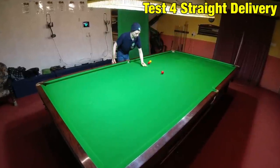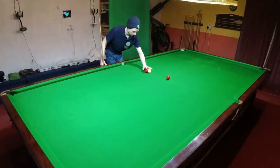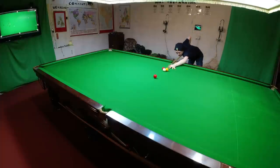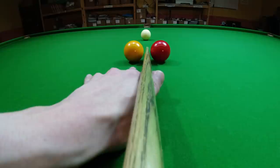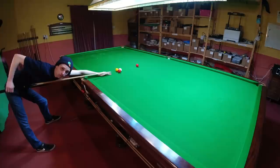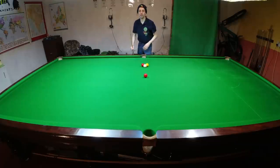How can you test that you're pushing your cue through exactly straight? What if you only give yourself the bare minimum room you need in order to play a shot? I've lined up what would ordinarily be an unmissable shot — I can strike the centre of the cue ball, but I can only just get to it past the yellow and the red. You don't want the balls to be too close together; you want it to be about a couple of times the width of your tip. If it's too tight, that won't make you more accurate — it just means you won't be able to see what's going on. At a slow speed, anybody could probably play the shot. The trick is to just keep increasing the power until something goes wrong.